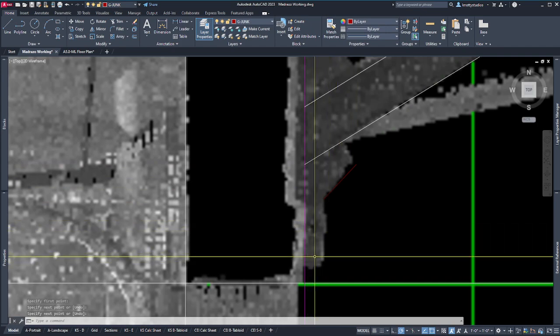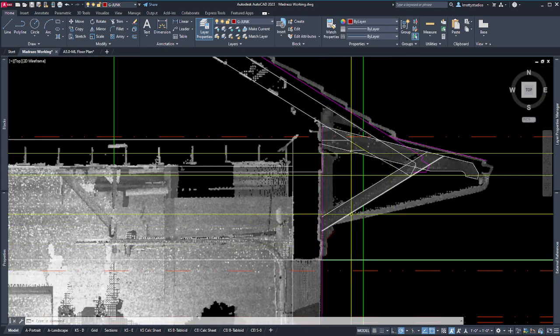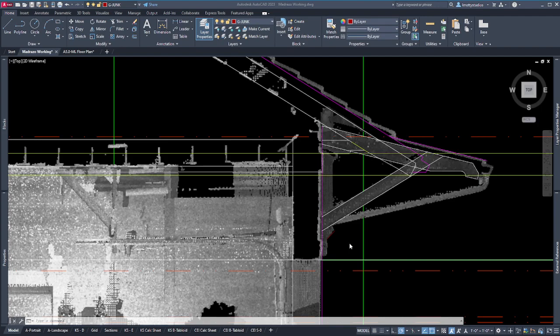What this is, I think, is part of the downspout, because in the recap, let me show you real quick, you can see there's a downspout, and then it turns and goes across. It's not continuous. So what I'm trying to draw is this portion right here. So this downspout that we saw here, this thing just goes straight to the wall. So I'm going to extend it. Extend.